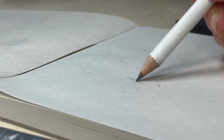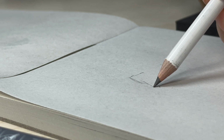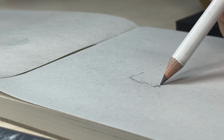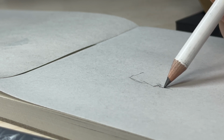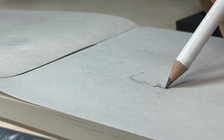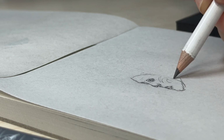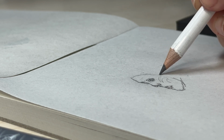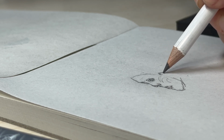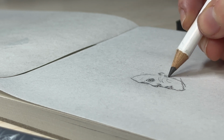So I moved on to using the pencil, and I thought I'm going to just do a little bit of sketching. So I started sketching some facial features, and as you all know if you've been watching this channel for a while, doing people and faces is not my forte. I practice all the time. They always end up really flat. If someone has some sort of tip as to how to make them not flat, the front side of the face always ends up really flat, and I don't really know why. But I decided to just try a little bit of sketching.